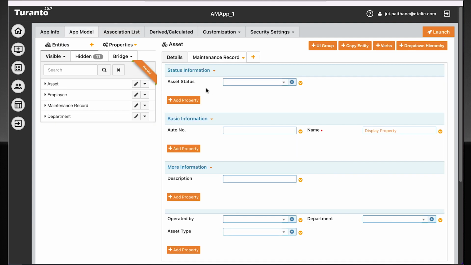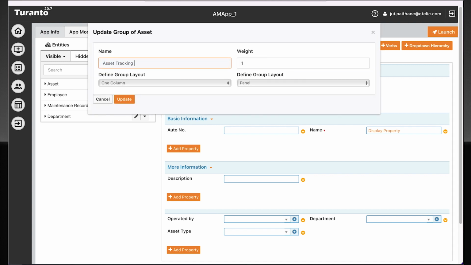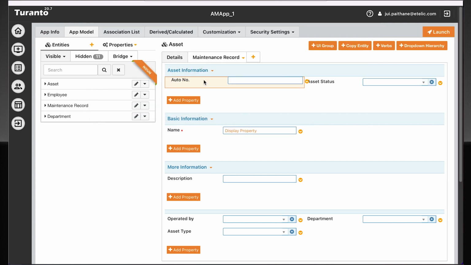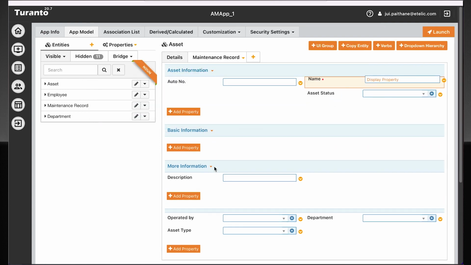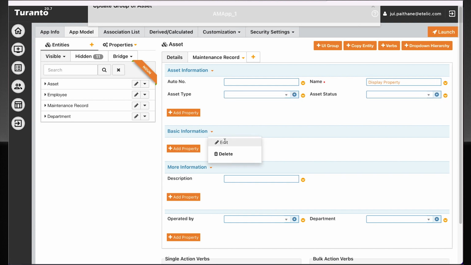Now, let's switch on back to the App Model tab. Here, you'll be able to edit your entities and add properties and change how they will show up in your finalized application. We won't go through each step done in the next few clips, but feel free to pause or slow down the video if needed.